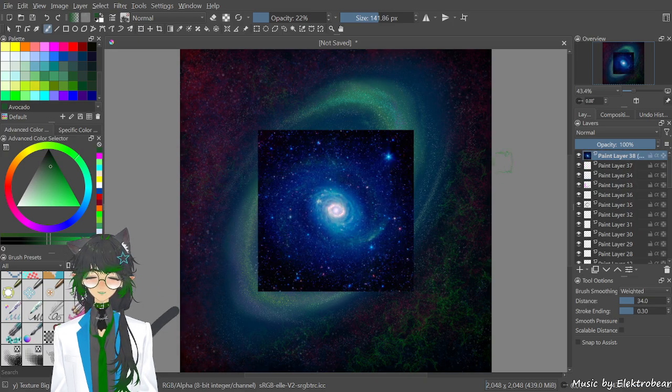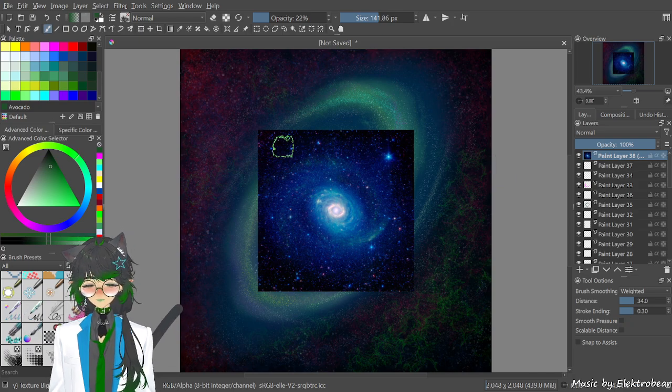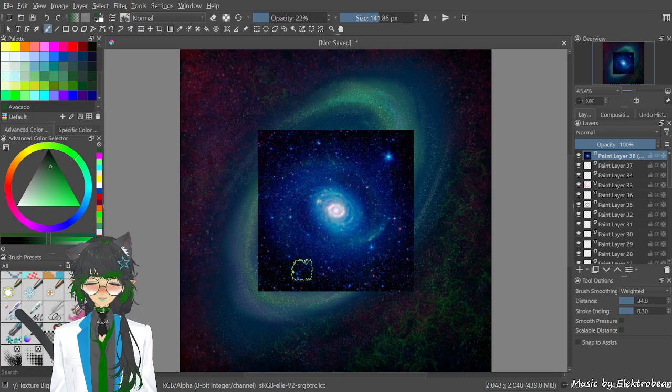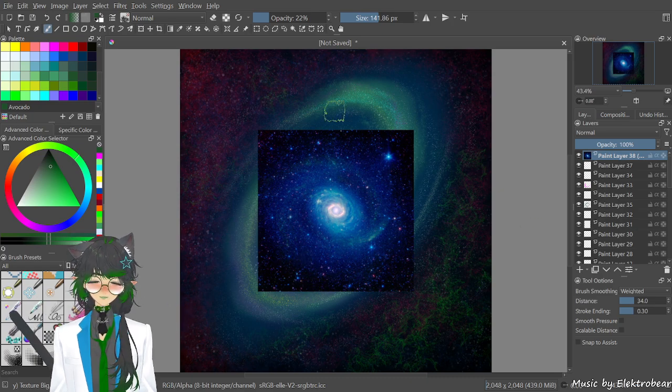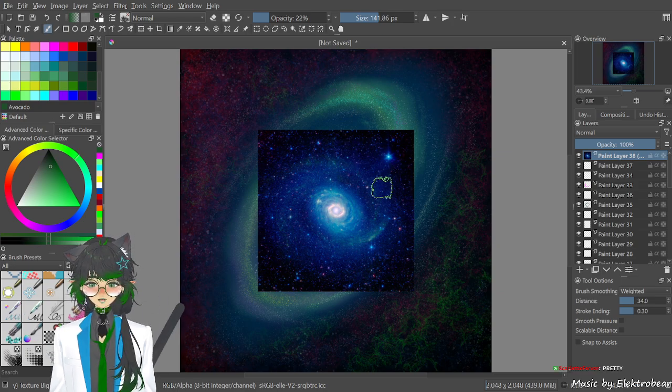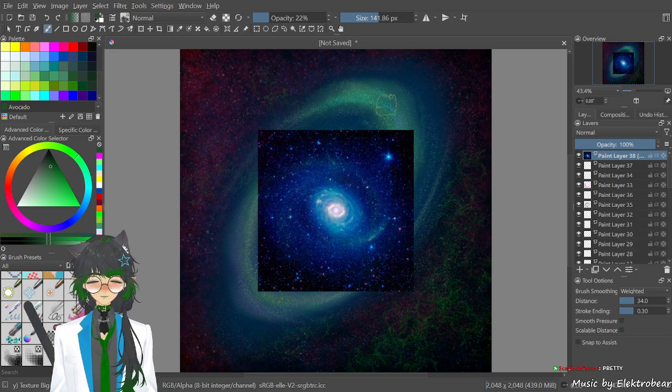Like this, it just glows and it's very vibrant. And there's a lot of the bright stars in the back here that I kind of want to emulate a little bit. I'll get that in a little bit because those really make it feel like it has a presence. I love how this galaxy looks. It's one of my favorites.